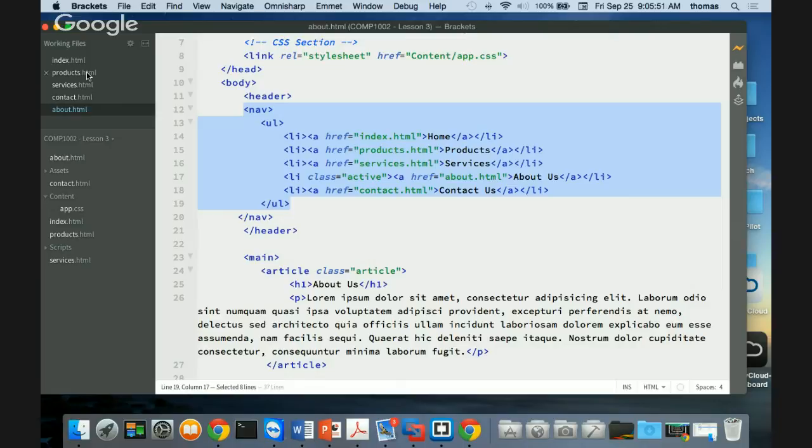So products are something that I've pre-built. Services might be something I can do for you, custom work or repair work for the gadgets that you buy from me. And then contact is how you're going to reach me. Maybe I have a map of where I'm located, where my gadget repair shop is located.